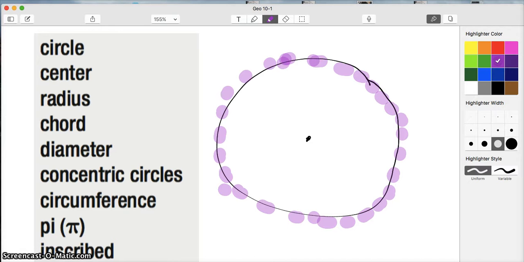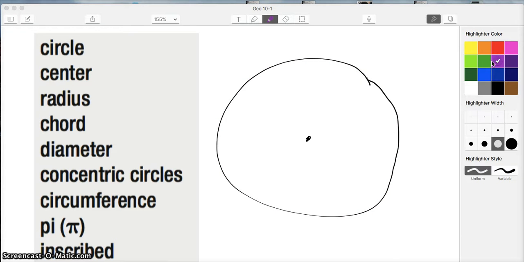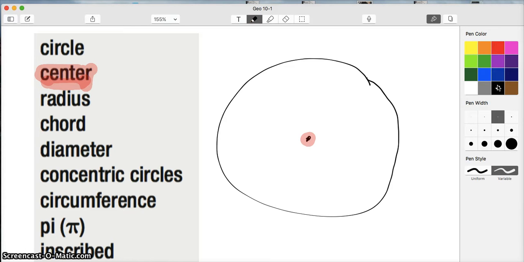So now that we know what a circle is, I guess we should backtrack and talk about the center of the circle. The center of the circle is exactly what you think, that dot in the middle, or the point for which all of the points are equidistant, right? Then we have the radius. The radius is the distance from the center to one of the edge points of the circle.